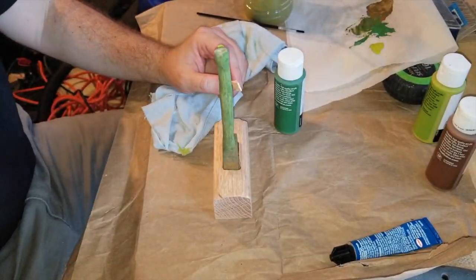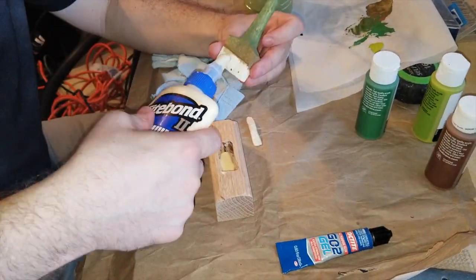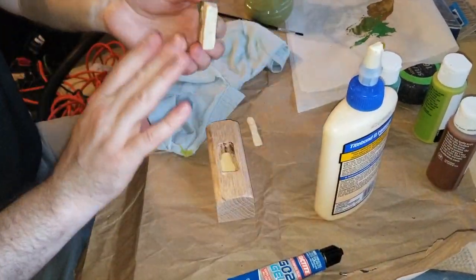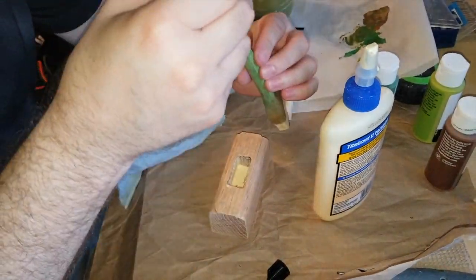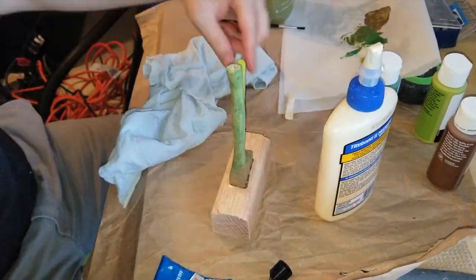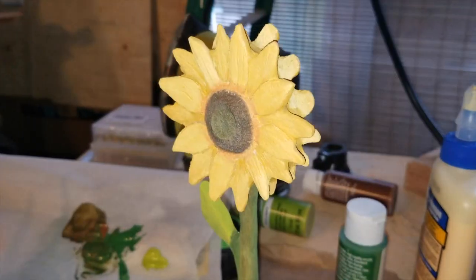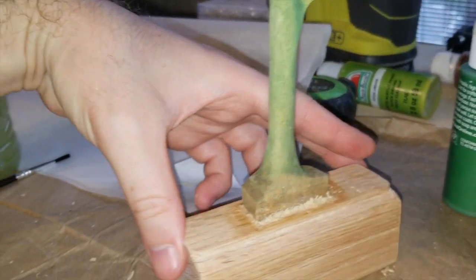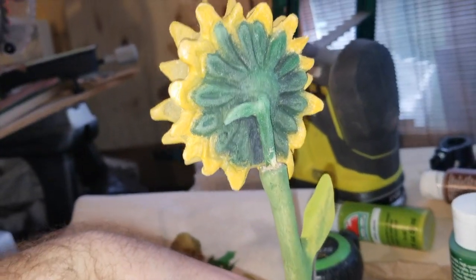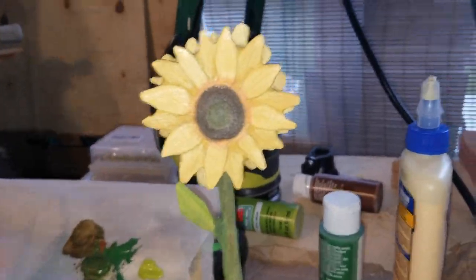Okay, so I'm going to use some tube glue. Alright, so I'm going to let this dry, sand it, do some touch-up paint, and then put the shellac.